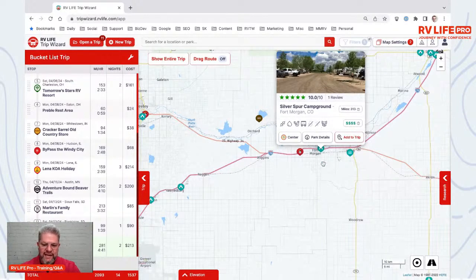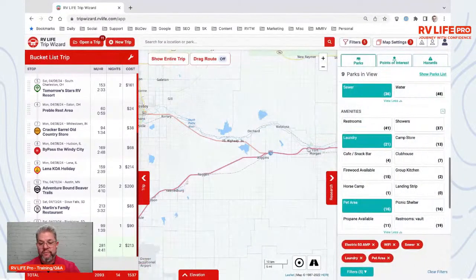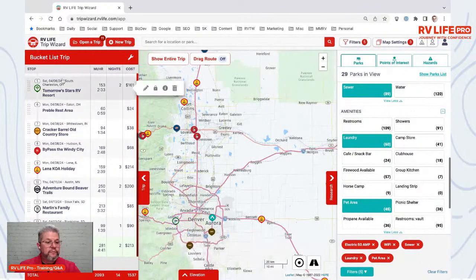And so I have to decide, look, do I really need Wi-Fi, or is my cell signal good enough, close enough to Denver, that I can use it for a hotspot, whatever. Again, it's all about making decisions. But what I didn't have to do was go in there and one at a time, turn on a filter, turn off a filter, turn on a filter, turn off a filter. I just went up to the top and hit filters. And of course, if I go back and hit them, there they are again.